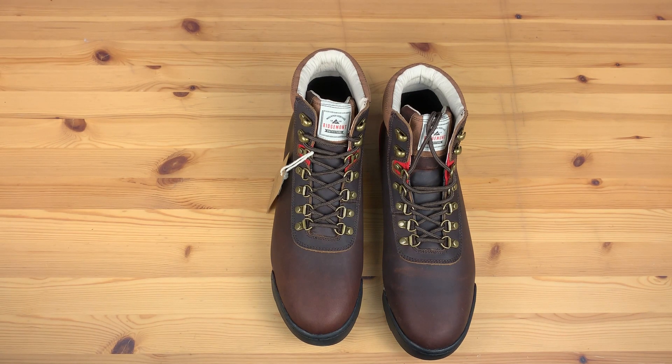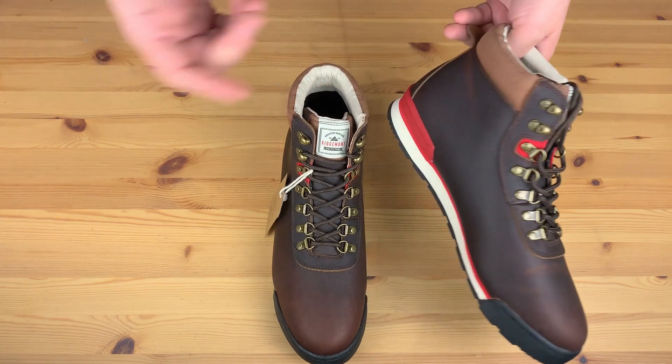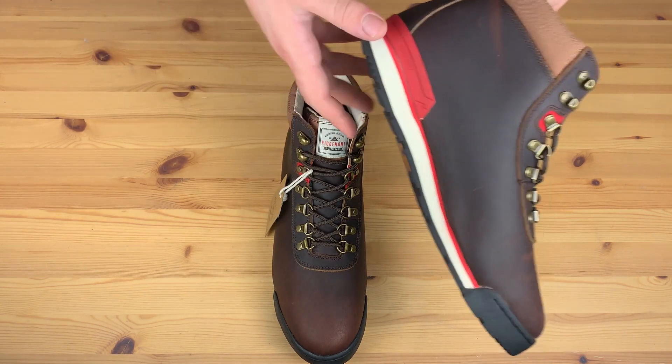The Heritage does come in a few different colors, so if red isn't your thing or you want just a different look, that is available. These boots come in at $149, which is an incredible price for what you're getting both from quality construction and the design and look of the shoe.